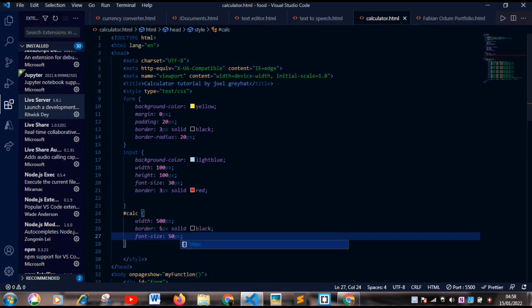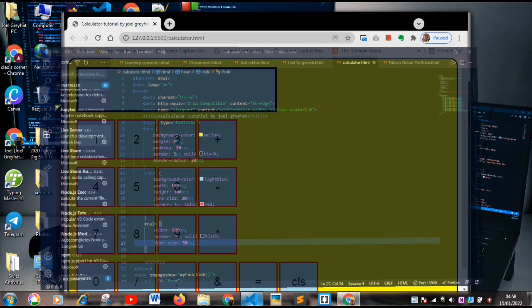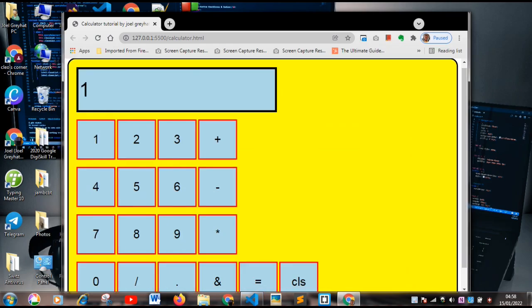You can also clear the text area. If you like, you can add the border radius.